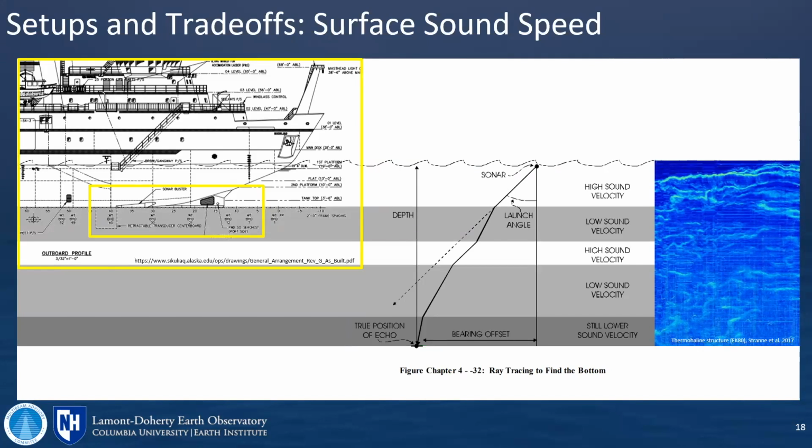On the flow-through system specifically, and this is not to pick on Sekuliak here, but if you are transiting through an area of stratified water, you may be picking up on very different water masses in your flow-through system compared to what your arrays are seeing. So in this case, imagine Sekuliak's picking up the high sound speed water on top, but the arrays are seeing something with a lower sound speed. That's going to just throw everything off for every step of the process. Beam steering, refraction correction, and finally your range calculations and your depth.